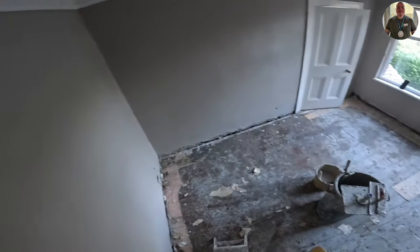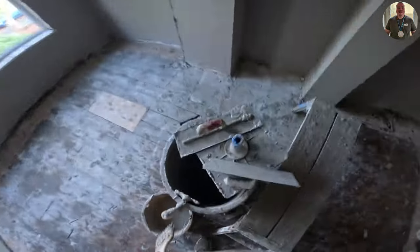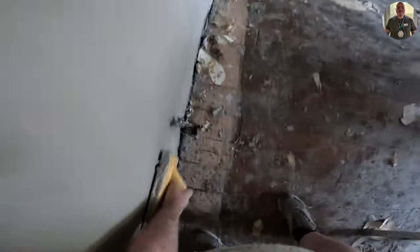I only started putting this plaster on, I think this was around 2 o'clock. We had rendered a damp course down the stairs, so you'll see in the video here that it gets pretty dark, and you might struggle to see a little bit, but if you're wondering why, that's the reason. Usually after 2 o'clock I wouldn't put any more skim on, but I had a big push on for this job.